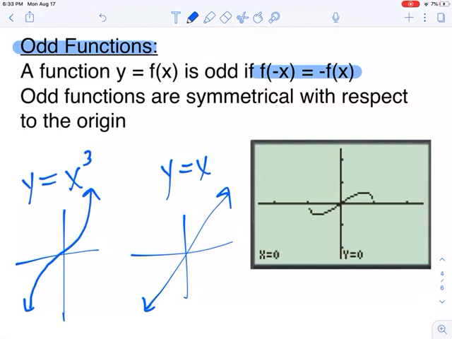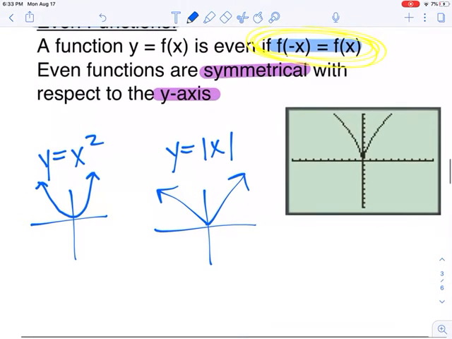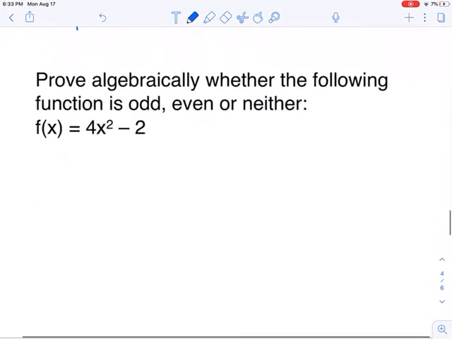I guess I don't have it in front of me, so it could be, but I can't guarantee it. I know for a fact that these 2 are not the only 2 even functions, okay? So make sure you go through and continue to look at those now that you know those definitions.